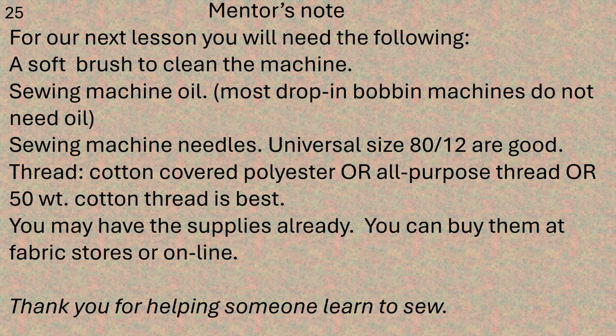And here's a note to the mentor. For our next lesson, you will need the following: a soft brush to clean the machine, sewing machine oil. Most drop-in bobbin machines do not need oil. Sewing machine needles, universal size 80-12 are good. Thread, cotton-covered polyester or all-purpose thread or 50-weight cotton thread are best. You may have these supplies already, and if not, then you can buy them at your fabric store or online.